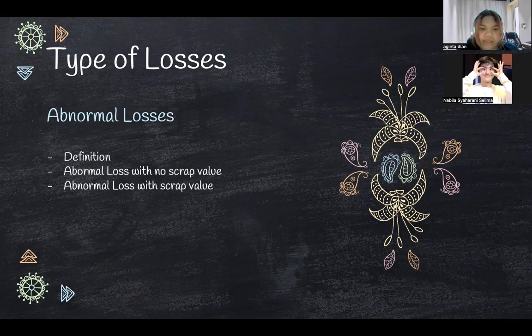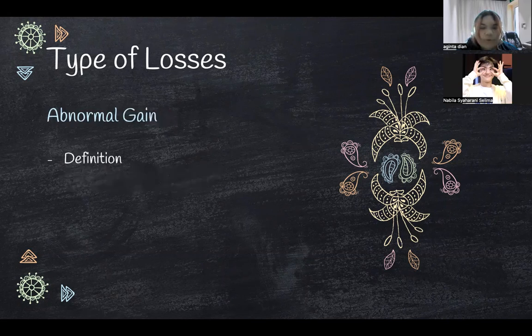Next is abnormal loss. It occurs when actual production loss is more than normal loss, or when the actual output is less than normal output. Such losses are unexpected and controllable and should not be charged into production. Such losses are caused by abnormal conditions like carelessness, plant breakdown, and substandard material. It should be investigated and steps taken to prevent recurrence. Also, abnormal loss has to absorb its full share of process cost since it is not absorbed by good production.